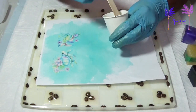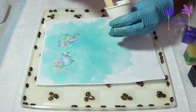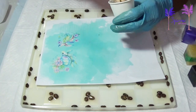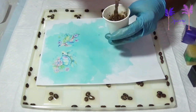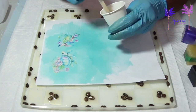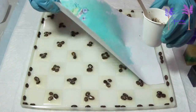Ideally, I would want this to be a little thicker, but I've got some other stuff I have to do this evening, so I don't have the time to sit and babysit this and wait on this to thicken. So we're just going to go with it like it is. And so you just want to make sure that you have a nice mixture of your coffee grounds.